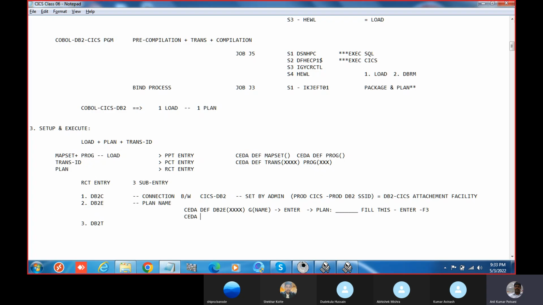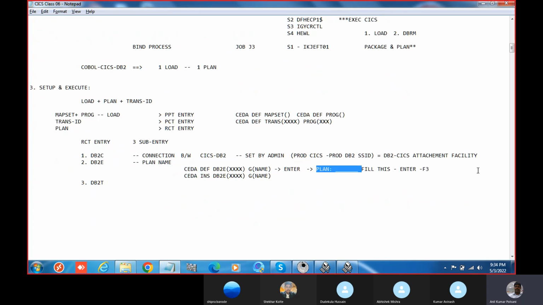This is only one time you can do. You cannot read and update again and again. So install is the same as before. Generally earlier, you did define and you came out. No changes were made. But now you don't come out. When you define, there is a place where you can give the plan name. There are a lot of details you could give, but as much as my prior training or knowledge on the admin side, if you give the plan name, that is enough for our training. So you give the plan name, hit enter, come out and then install.